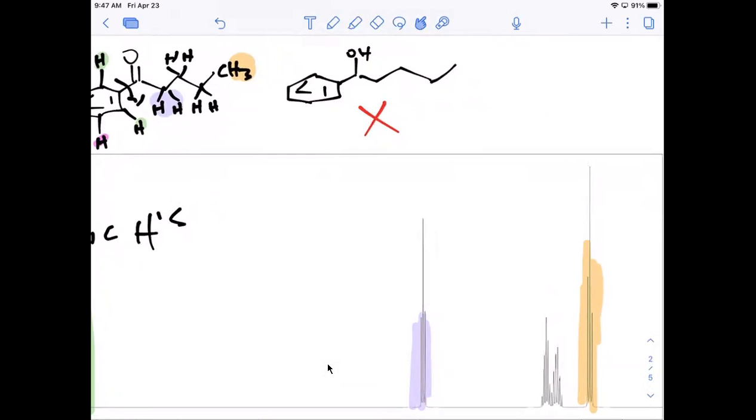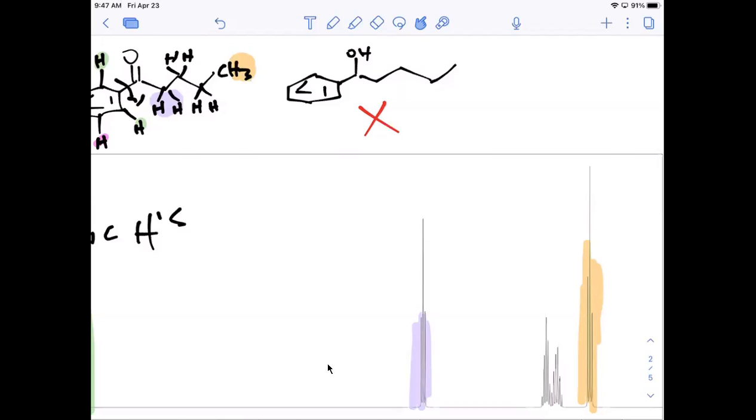You said why they're downfield? Because they're adjacent to a carbonyl. Good. They're adjacent to an sp2 carbon. That's exactly right. Now, two in the middle, which ones do you want to do? You want to do the ones closer to the CH3, or you want to do the other two?